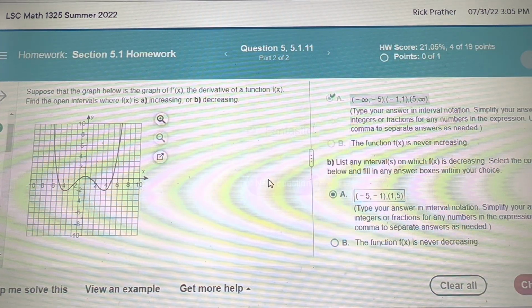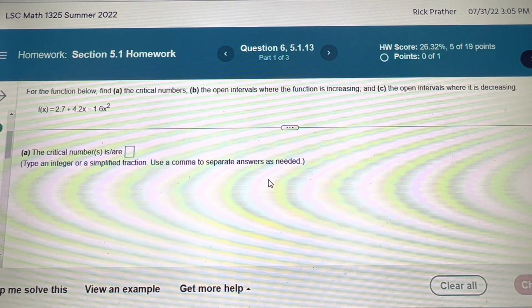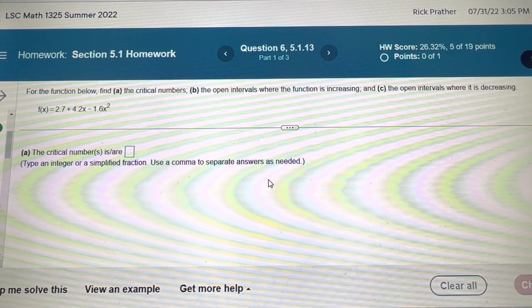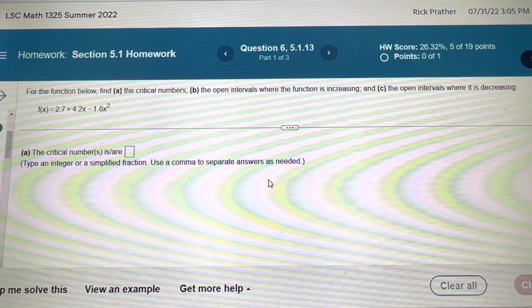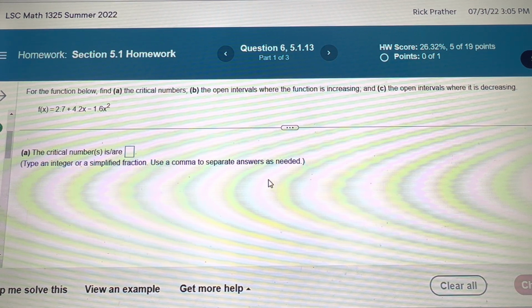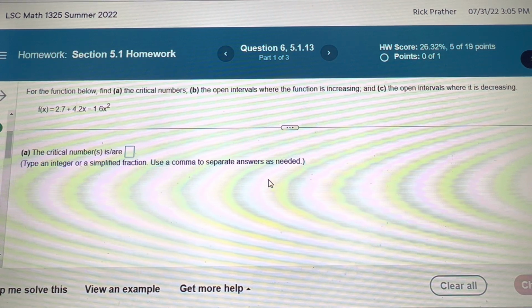So that's the point of questions 4 and 5. Okay, now we get away from graphs, and this is the point here, is they can give you a function that's so complicated that you wouldn't even know what the graph looks like. So the techniques we're about to learn is, how do I find increasing and decreasing sections of an original graph from an equation if I don't even know what the graph looks like? Or even if I do know what it looks like, could I use algebraic and calculus techniques to find them without having to rely on a graph?